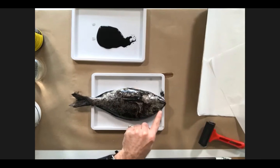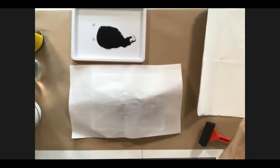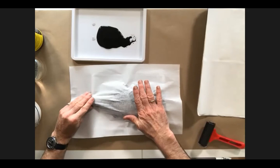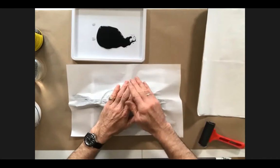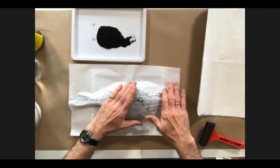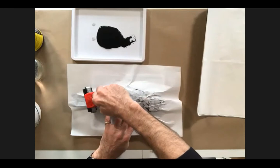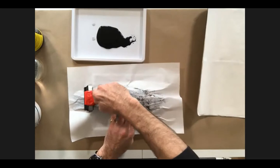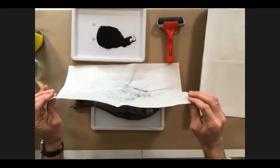This is very much like doing a brass rubbing. I'm going to make sure we've got a good coating of ink — not too thick, not too thin — then massage it in. With this washi or rice paper, sometimes made of rice, sometimes made of mulberry leaves, you can see through it and see what you're doing, which can be helpful. You can use newsprint too — you just don't want it to be too thick. Alternatively you can ink up the fish and place it directly onto the paper and press it from behind.